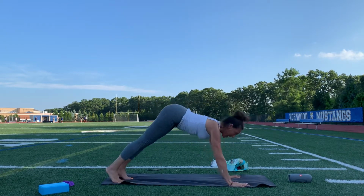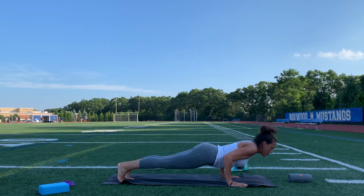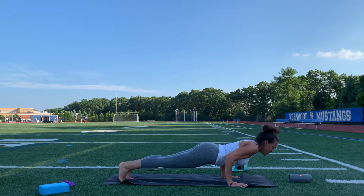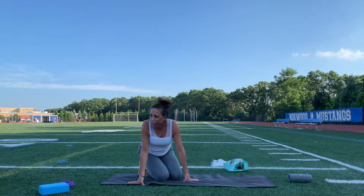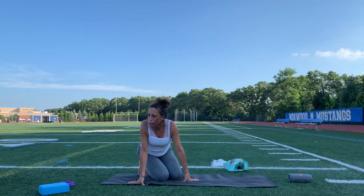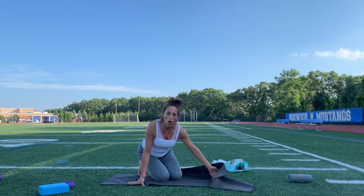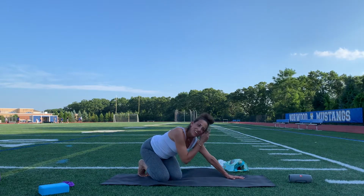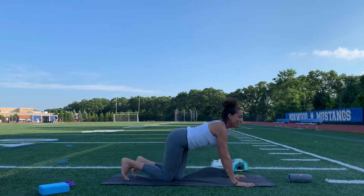Woo! All right. We're going to take a little half chaturanga. So you come down and then push yourself back up. 1. Come down. Push yourself back up. 2. Come down half. Push yourself back up. 3. Do it again. Down half. Push it up. 4. 2 more. Down half. Push it up. Woo! Turn down the breeze. Shut the window. All right, come all the way down.